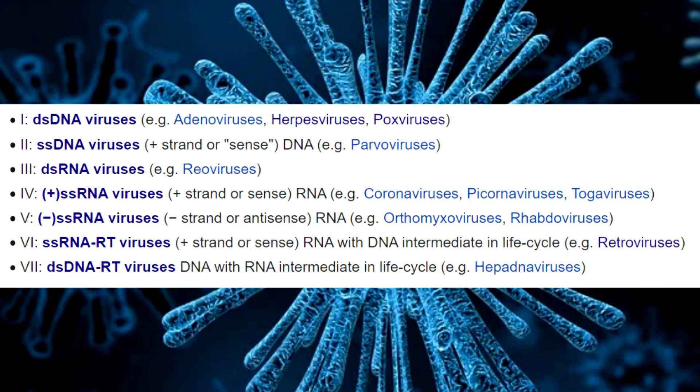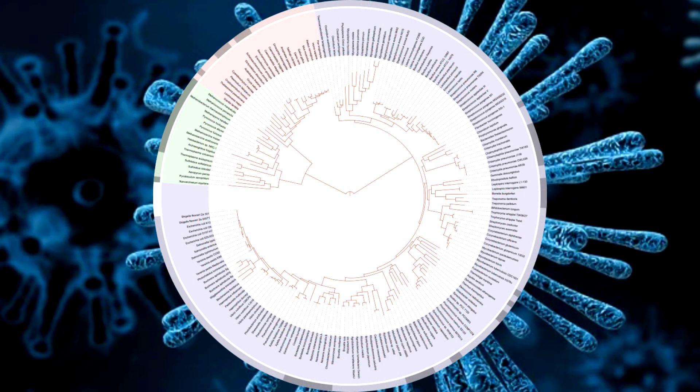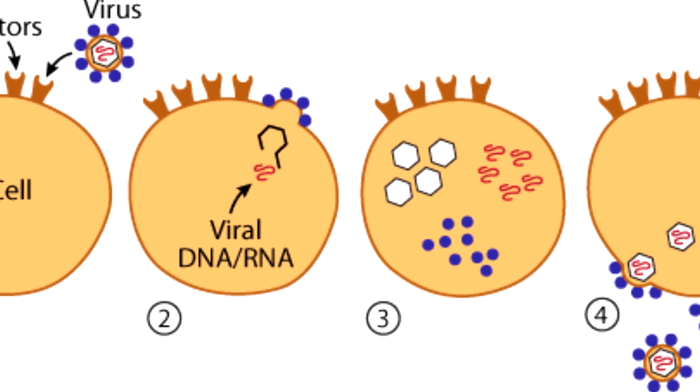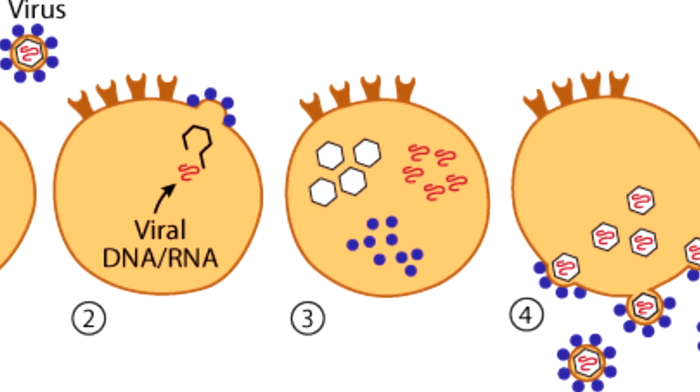There are seven different types of viruses, but since they don't fossilize it is hard to know which groups evolved first. But these different groups probably emerged throughout the different stages of evolution, alongside the living organisms, the cells of which viruses need to hijack in order to replicate themselves.